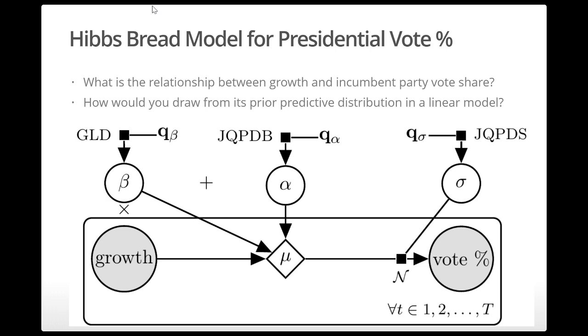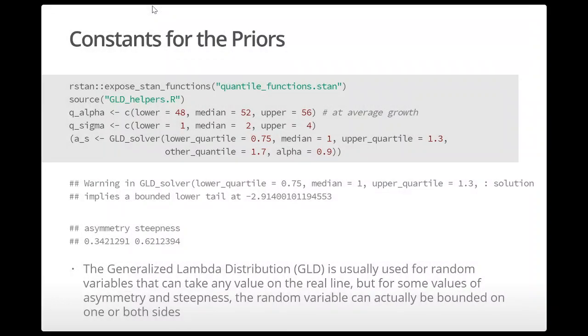So we will go with that. All right. So in order to use the generalized lambda distribution, we're going to have to solve for the asymmetry and the steepness parameter. I put in more skeptical values than you all. Historically speaking, these would be too low. I was sort of imagining what I think the sensitivity is like now in the election coming up, but that may not fit the historical data as well.